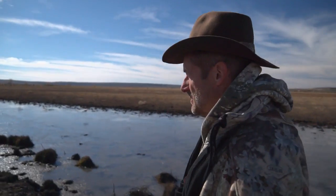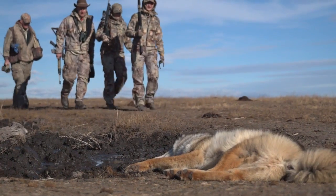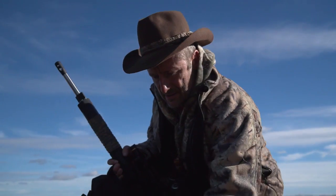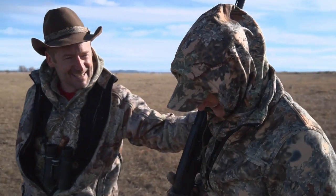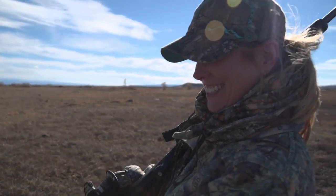And this is one here that won't be bothering these cattle anymore. Yay, Marley gets a birthday present. Yeah, great. Look at that. He's got some nice, healthy teeth. Clean teeth, says the lady who works at the dental office. I know. Doesn't have any tartar. They look like young. Heather, I love it.